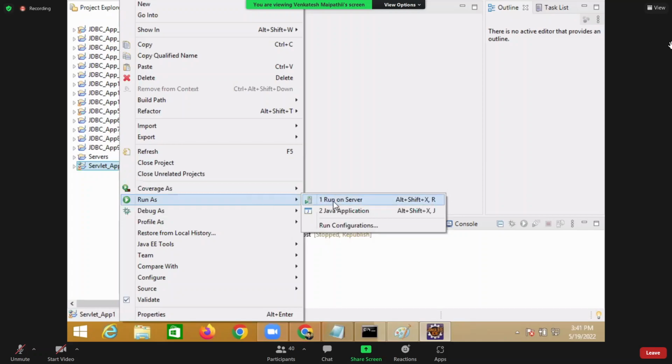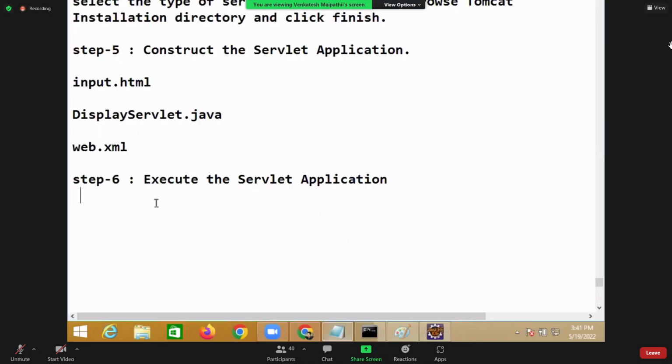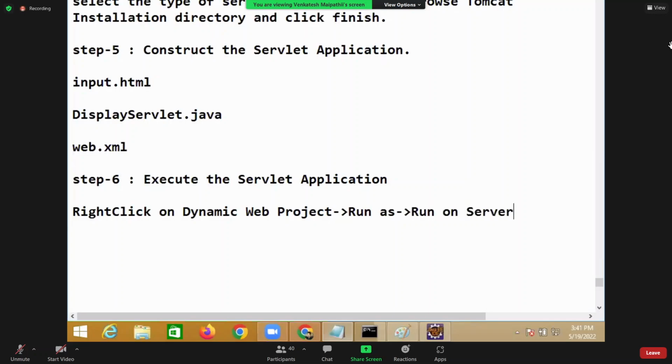Can you see the option here like this? So right click on the dynamic web project, run as, run on server.